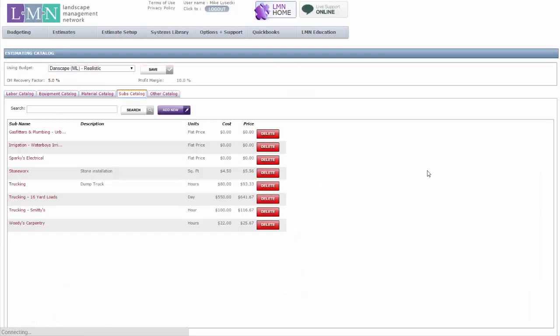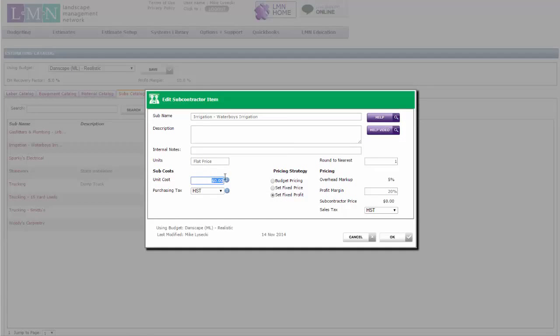Subcontractors are also a part of what we do. So there's a subcontractor area where you can set up subcontractor cost and pricing, or you can even leave subcontractor costs blank if they price work on a per job basis, but you can set the desired overhead and profit margin for your subcontractors so that your estimators simply fill in that sub's price on that job, and it'll automatically mark that price up, commensurate with what you want to make on that sub.